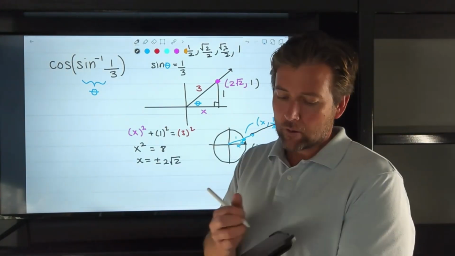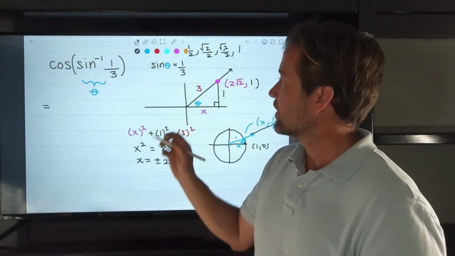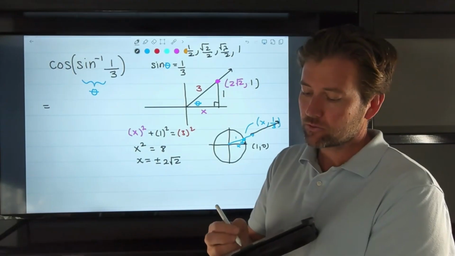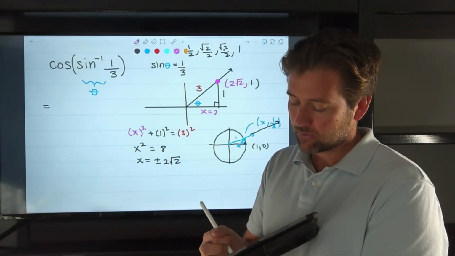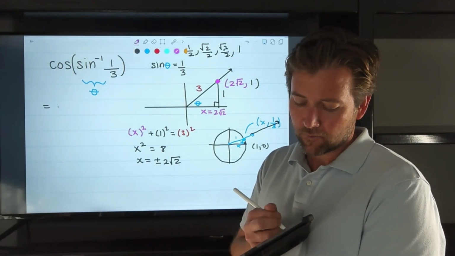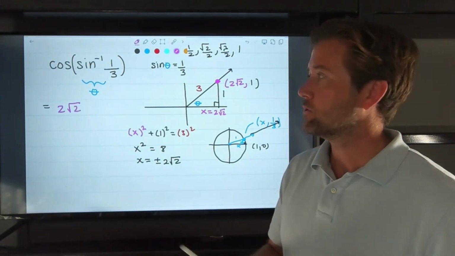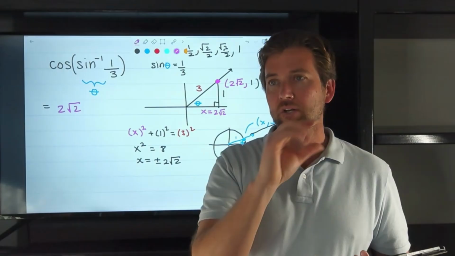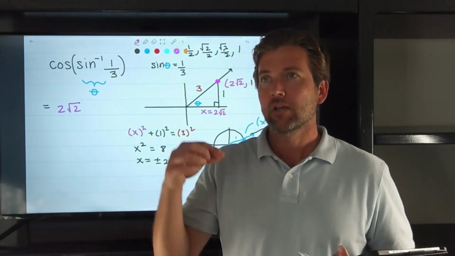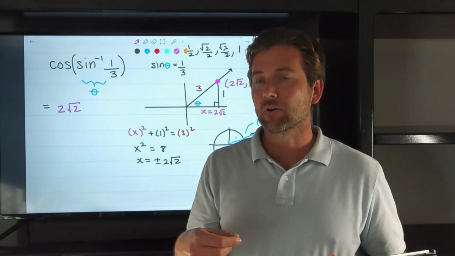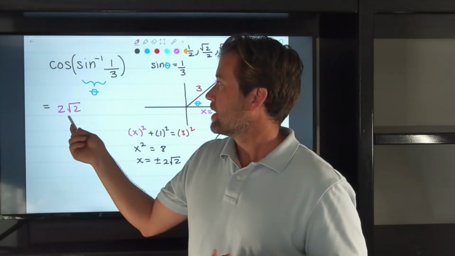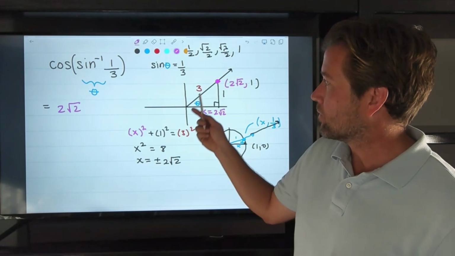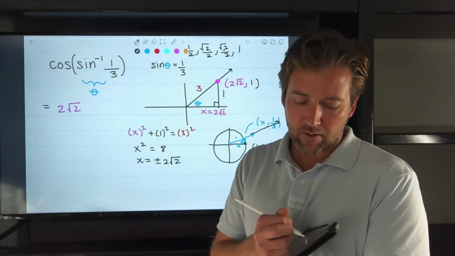So the cosine, going back to SOHCAHTOA, cosine of an angle is equal to the adjacent side. And we just found that this was 2 root 2. Now, first off, you know the answer can't be just 2 root 2 because, remember the cosine function, it goes up to 1 and down to negative 1. It can never output a value bigger than 1. And that's bigger than 1. It's because our radius isn't 1, it's 3 here. So you divide by 3.